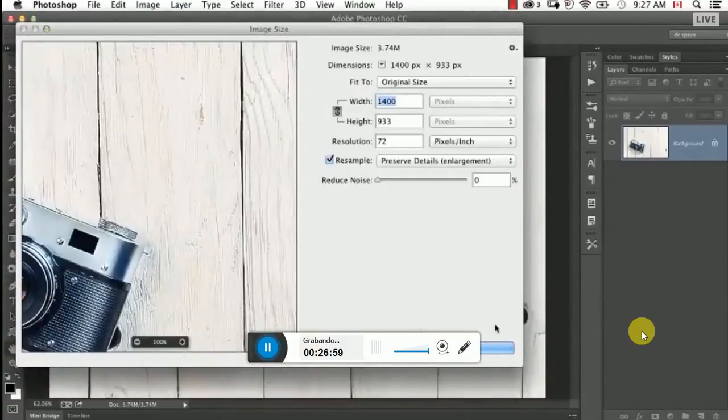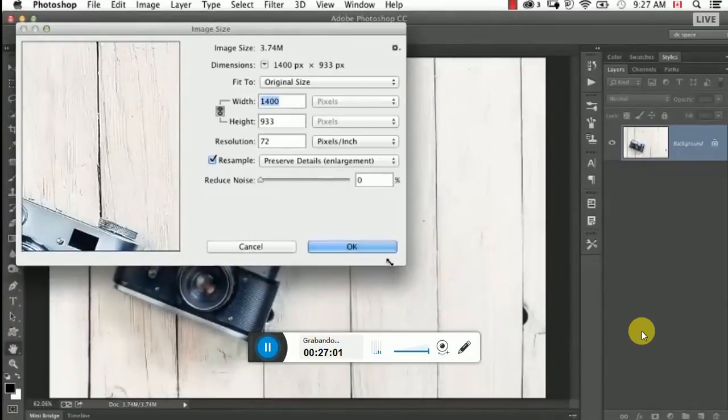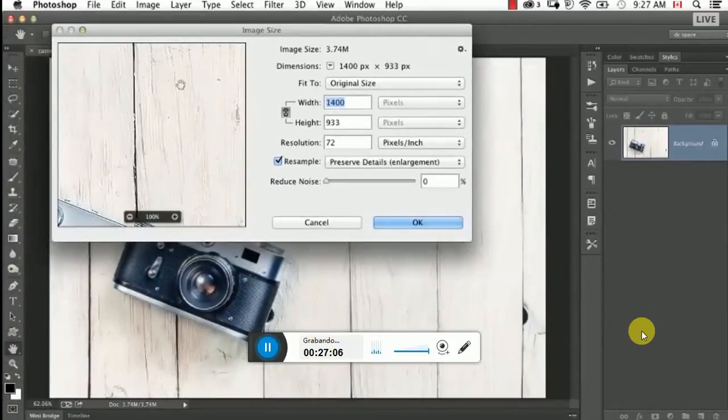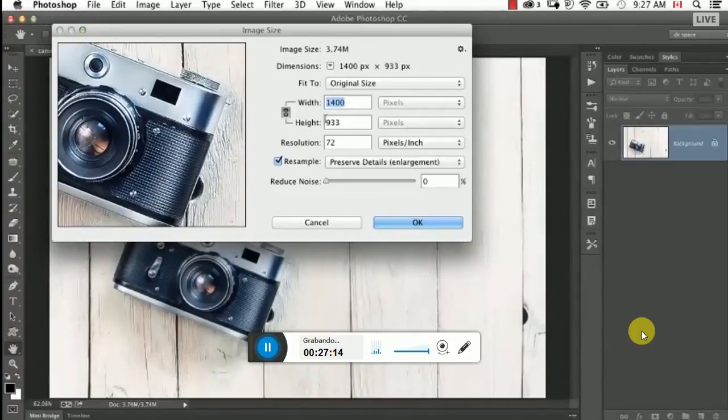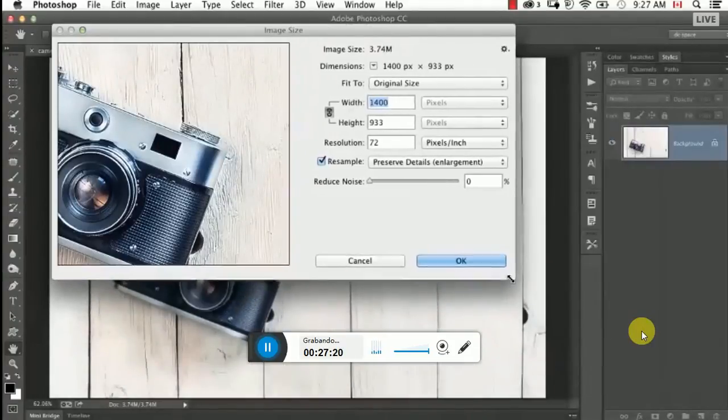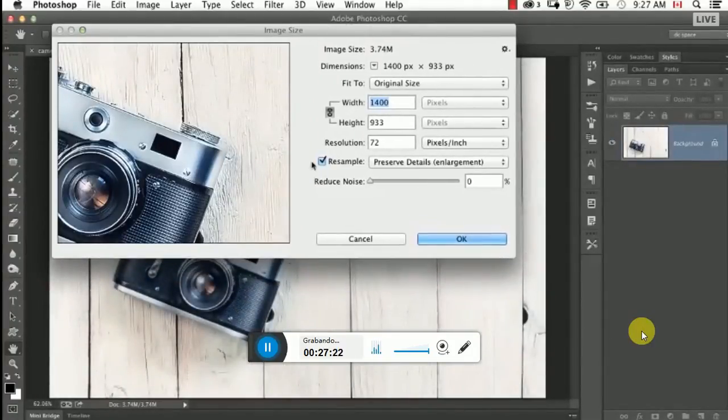Now, in previous versions of Photoshop, before CC, you wouldn't see this preview, you would just see the numbers. So the numbers still work the same way. If you have Photoshop CC, we have the added bonus of a preview area, which can give us some feedback, and this dialog box can be made much larger. I'm going to keep it fairly small so it looks more like previous versions of Photoshop for those of you who do not have Photoshop CC.